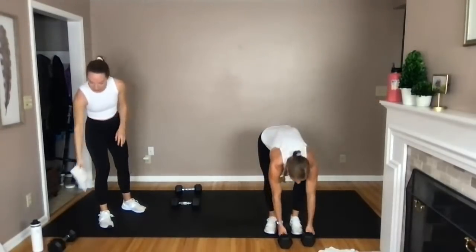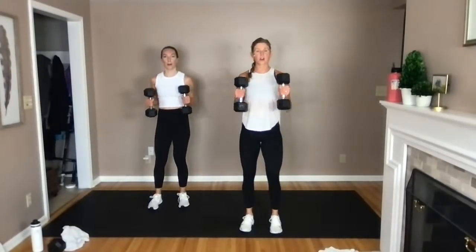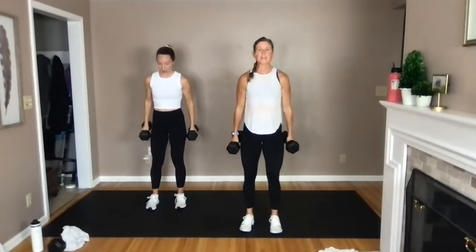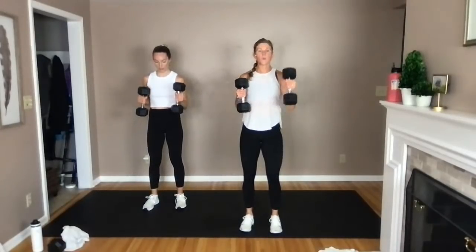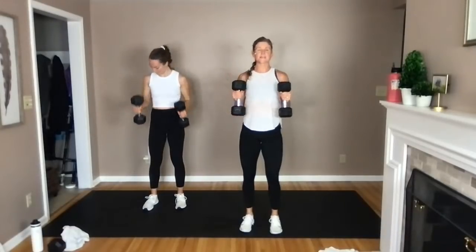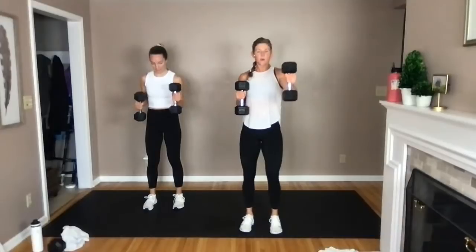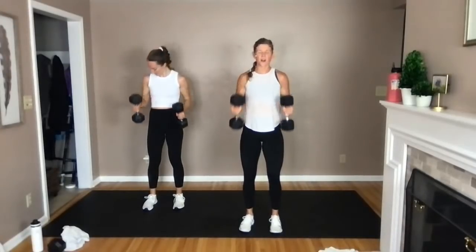Grab your dumbbells. You're on in 3, 2, let's go. Hammer curl, punch right. Hammer curl, punch left. Nice. One curl, one front punch. Palms stay facing in. Majority of these exercises, the farther you press the dumbbell away from your body, the harder it's gonna be. It's called distal core, right?